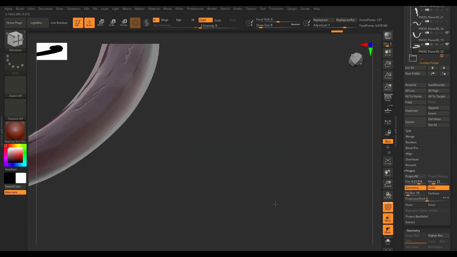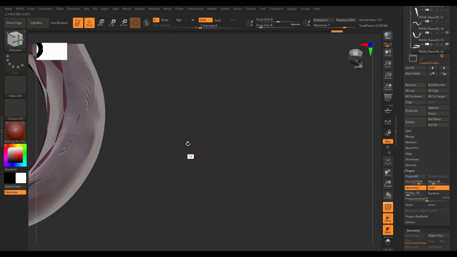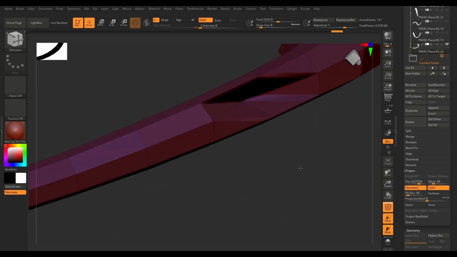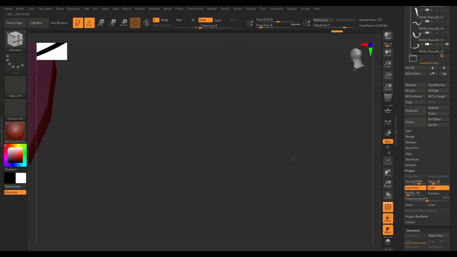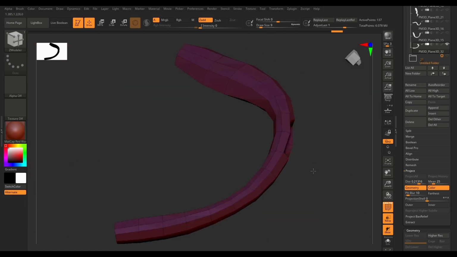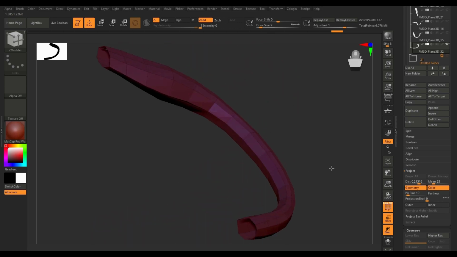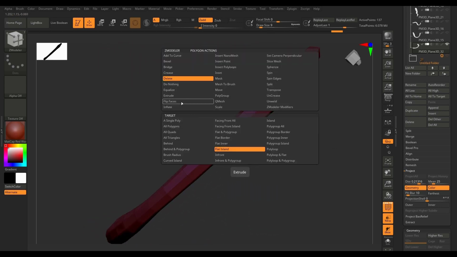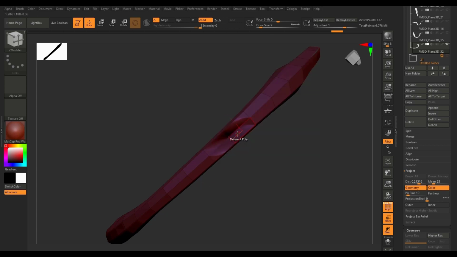Let me check here. Oh, I made a connection between these 4 vertices. Hover over the face and delete single poly here and here.